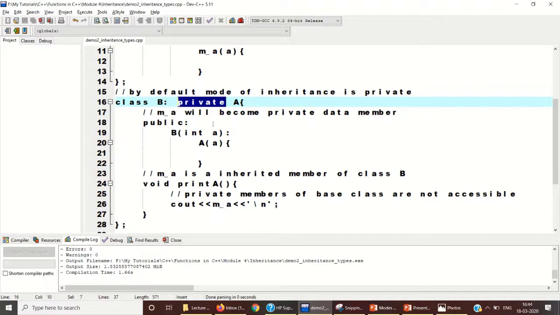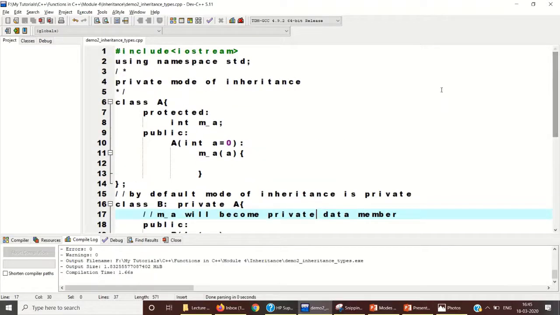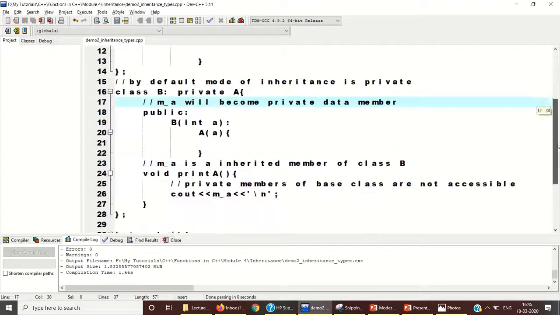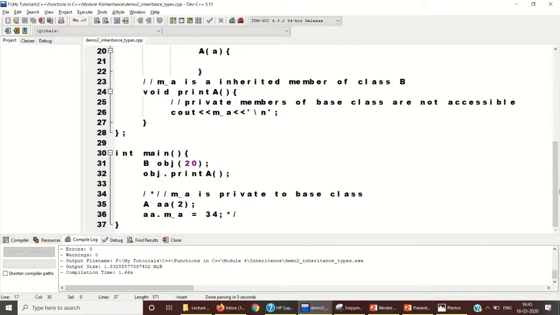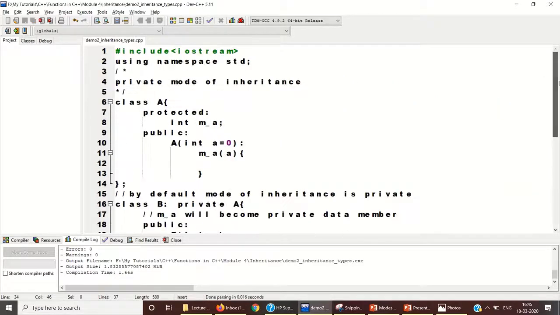So here m_a will become a private data member, although it is protected in the base class. Protected and private members cannot be accessed outside of the class. So m_a is private? No, not private, it is protected in the base class, so it is not allowed, so error. Okay, I hope the private mode of inheritance is clear.